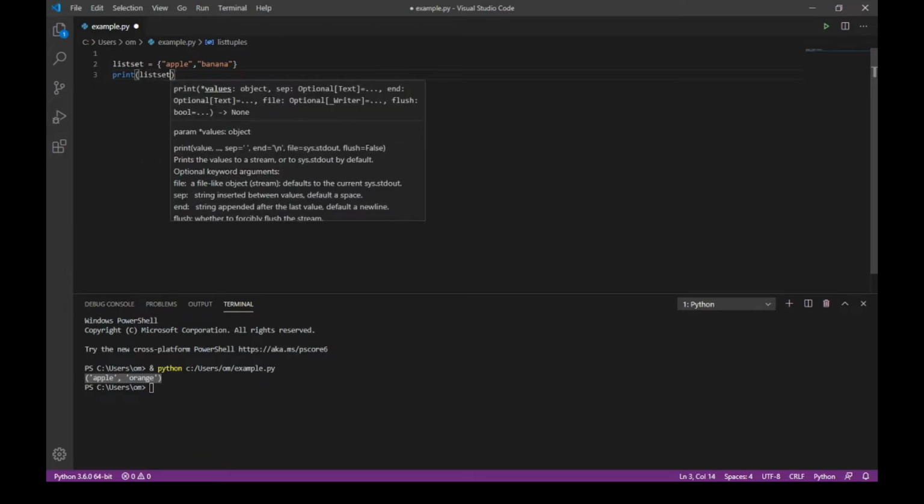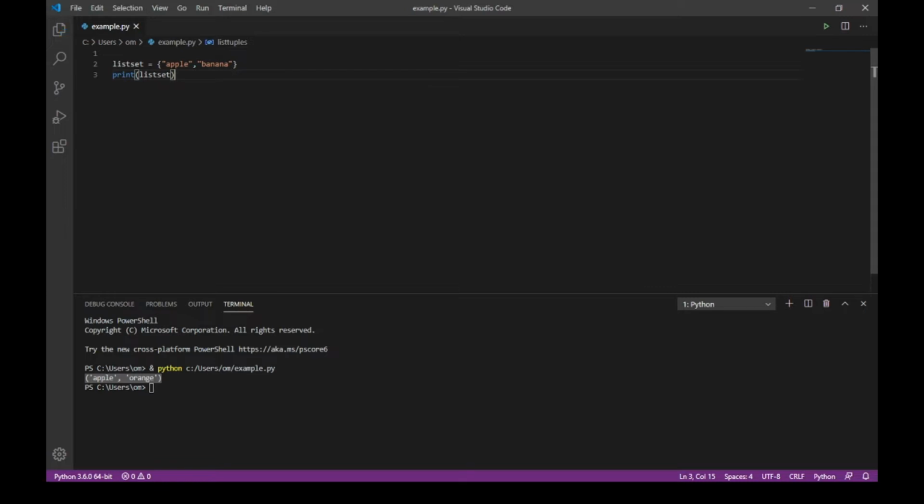List set. Okay, save and run this. Here you can see banana, so we understand about tuple and set. About list, we have made another video previously, so you can see that video also.